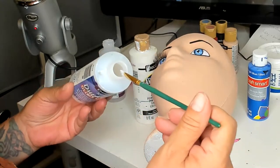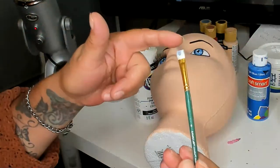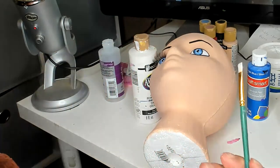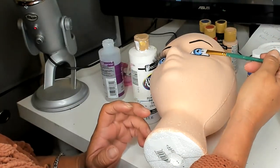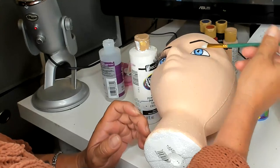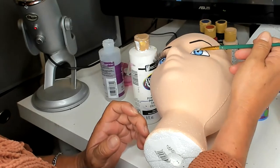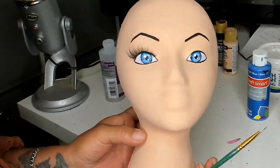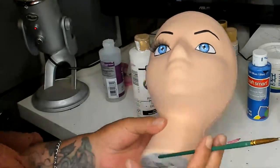Also, when you're using glitter and stuff with Mod Podge, you take a chance on losing that nice shimmer. I use a firm squared brush. This is a number 4, but it's firm. I even think DuraClear recommends using kind of a firm brush. And I always double check by tapping. I tap my stuff first to make sure no paint's coming off. And I just brush it on there gently. But the gloss is perfect for the eyes and the lips. I don't know if you can really see that shimmer, but it has a nice gloss look to it. It makes it look real. I love it.